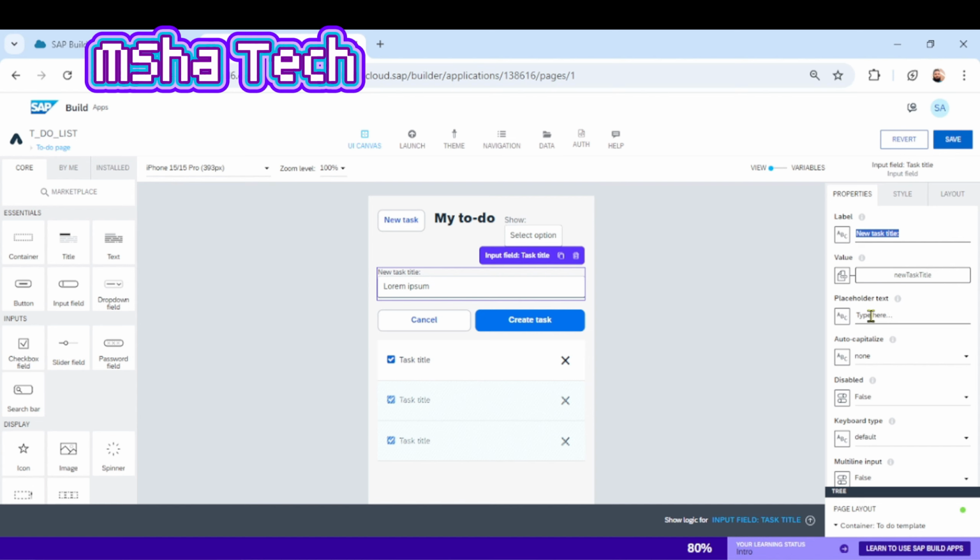If we don't want to show any text, or if we want to write something here, we can change it here. For example, if I want to show the user that they have to import the new task, I can change it to new task field.